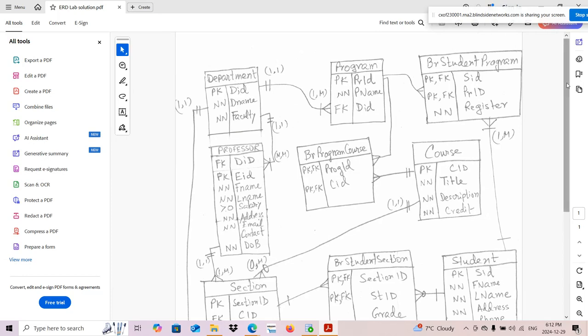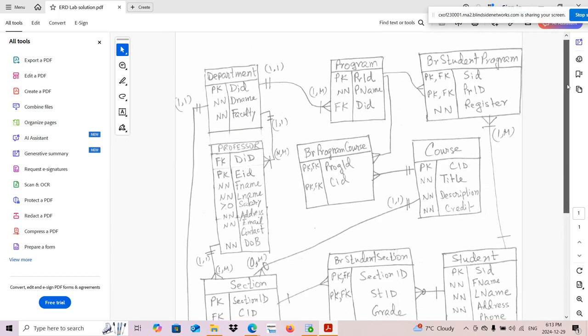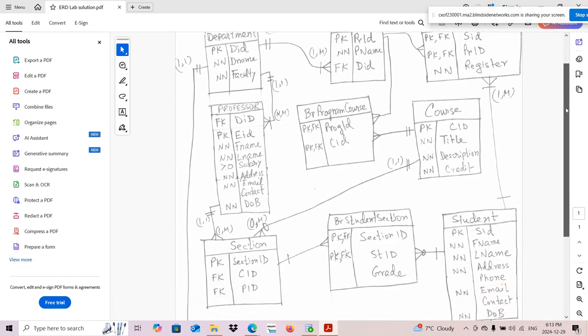Okay, we can pick more examples, making things explicit. So professor and course. It's like one professor can teach many courses. A course can be taught by many professors in terms of the section, right? So we break it down into section, and that is the bridge table. So professor and course are a many-to-many relationship. We have the bridge table. So we go via the bridge, and we name it section.